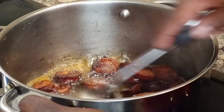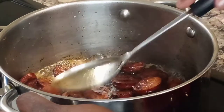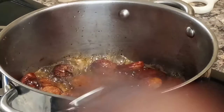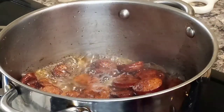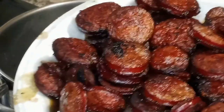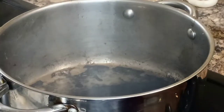So that's the next step. We're gonna take these sausages out. We're gonna put them onion and bell peppers in there. And took them sausages out. See? That's what you want, to be seared off real nice. That's how you want your sauce to look.